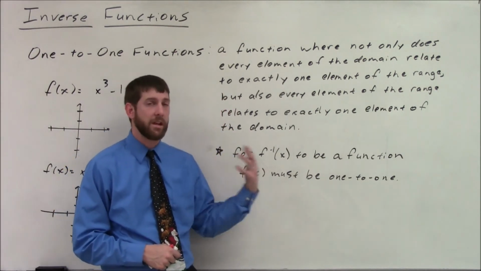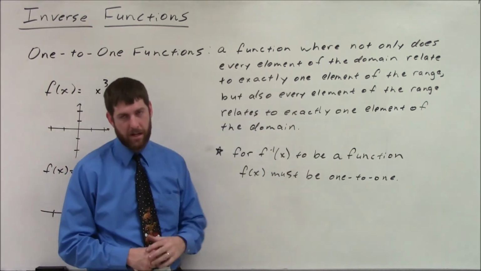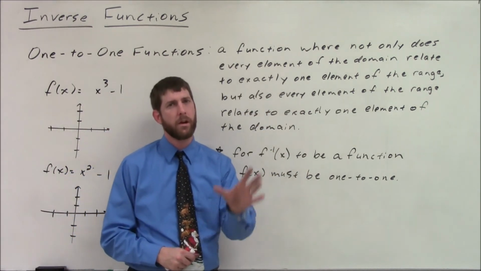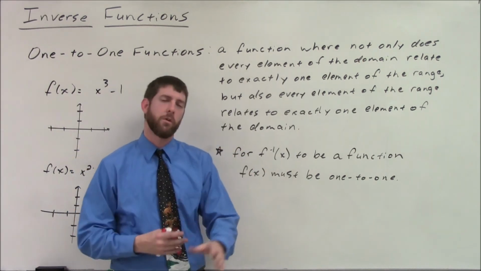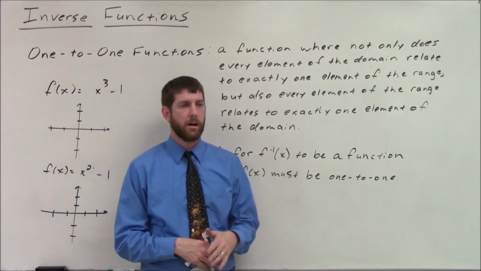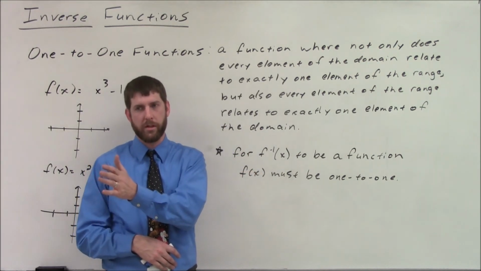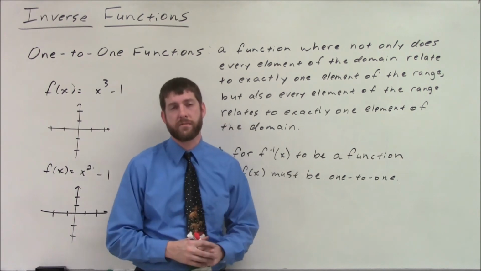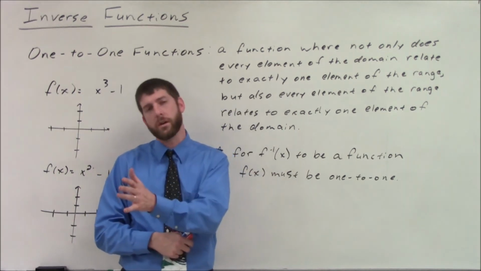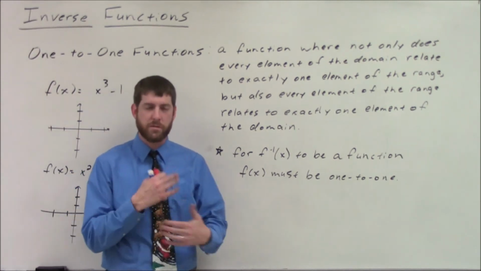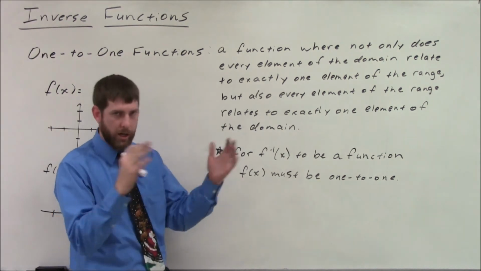F of x can have an inverse, but that inverse cannot be a function unless it matches this. And just think about what's going on there. What does inverse mean? It means the domain and the range swapped. So if the domain of the original function has only one y value with it, and the range has only one x value with it, when they swap places, now the new domain has only one range value with it. So that's why we need to be one-to-one for the inverse to actually be a function, and not just some inverse relation.